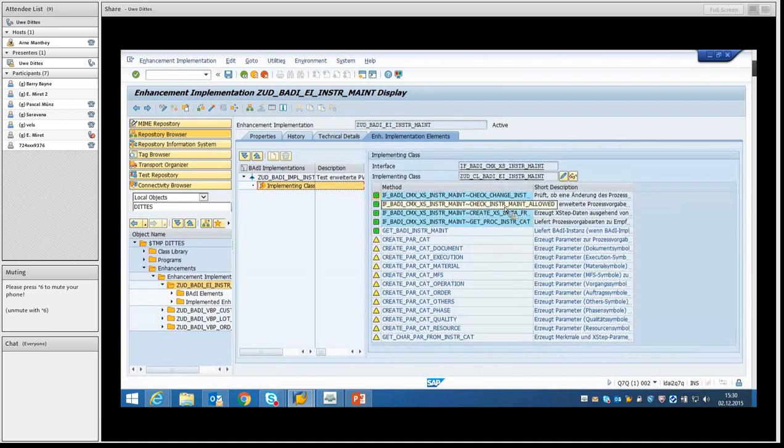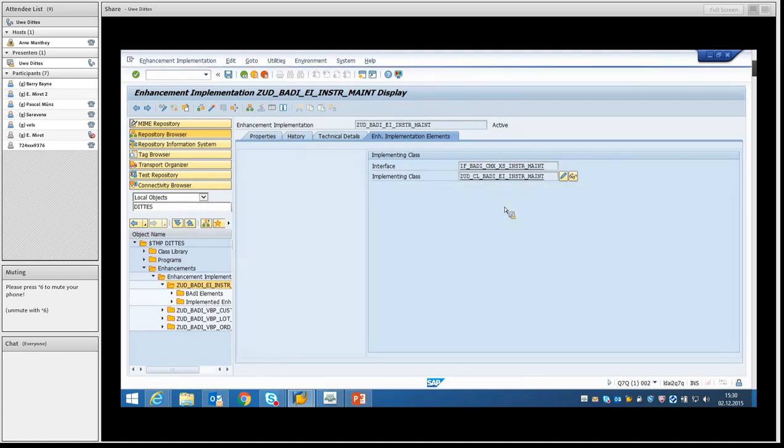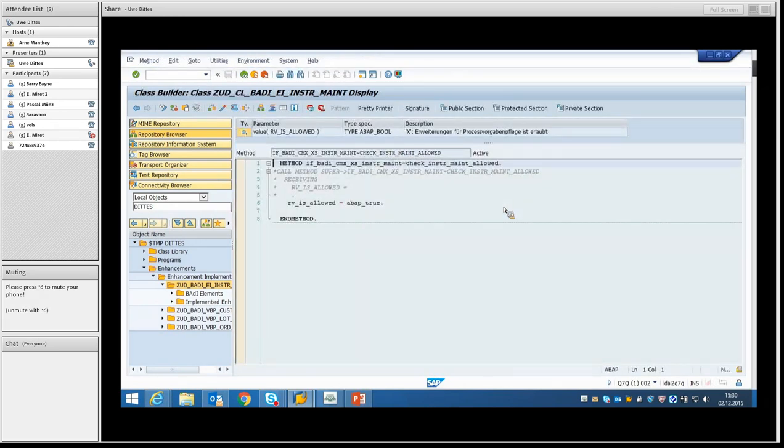We have one method that is important that controls if, let's say, this body is processed. It's quite simple. In general, this body method is processed in the fallback class and checks if the instruction maintenance, so this is extended instruction maintenance using the body, is allowed or not. In standard, it is not allowed, so the returning value is false.